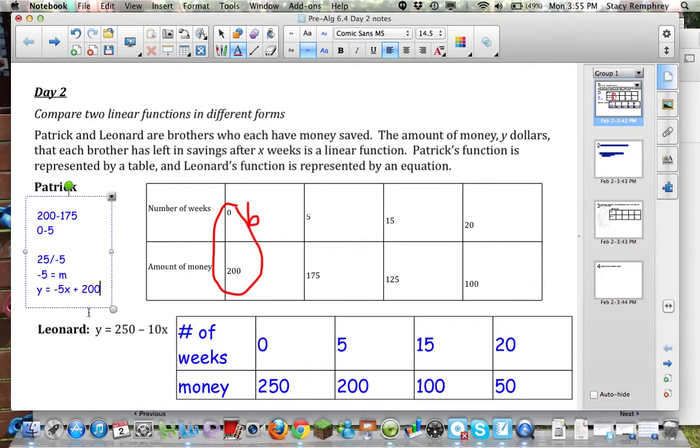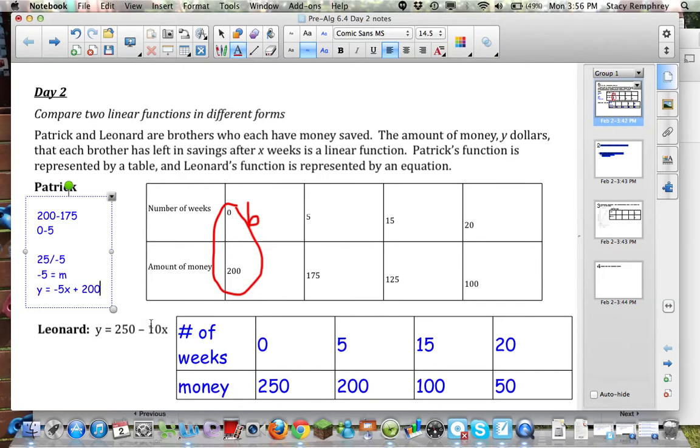So it is your choice how you want to compare these. But I'm going to ask you to compare the starting points. And if you find that in the table, you can do that here. And the rates. Okay, for the rates, you could talk about that, you know, he was going down faster. I definitely think the slope's got to come in there at some point, especially because they didn't start off at the same thing. When we talked about them today, remember they both started at 0, 0. So you definitely want to look at the slope because they didn't start at the same place.